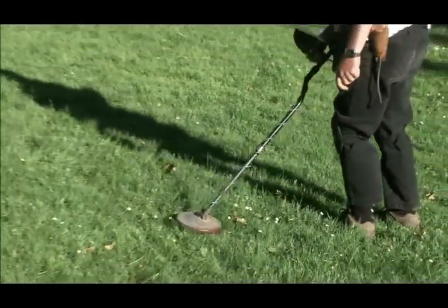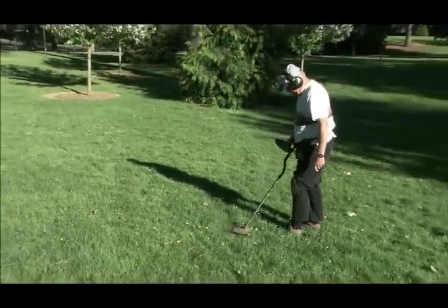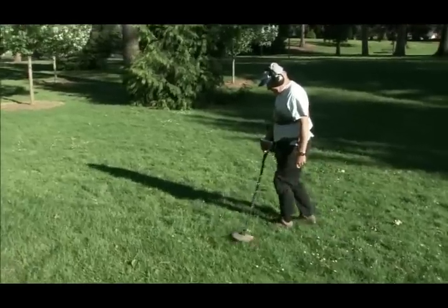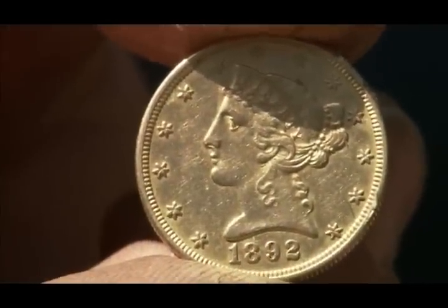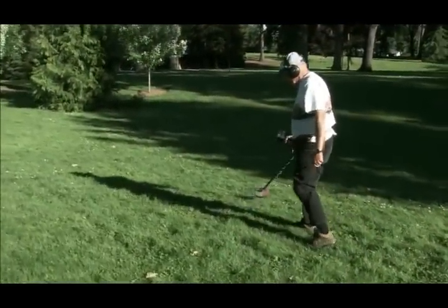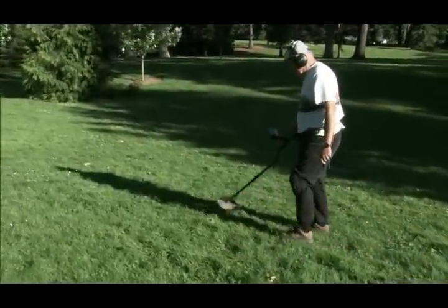Before he goes on that last hunt, Jim Roper has some big goals. He wants to find more than 200,000 coins and also strike gold. Gold is usually hard to detect, and small gold coins can be misidentified as trash many times and not retrieved. But I would be very happy to find a real gold coin. How about a double eagle? $20 gold piece. That would be the ultimate for me. Or half a dozen of them.